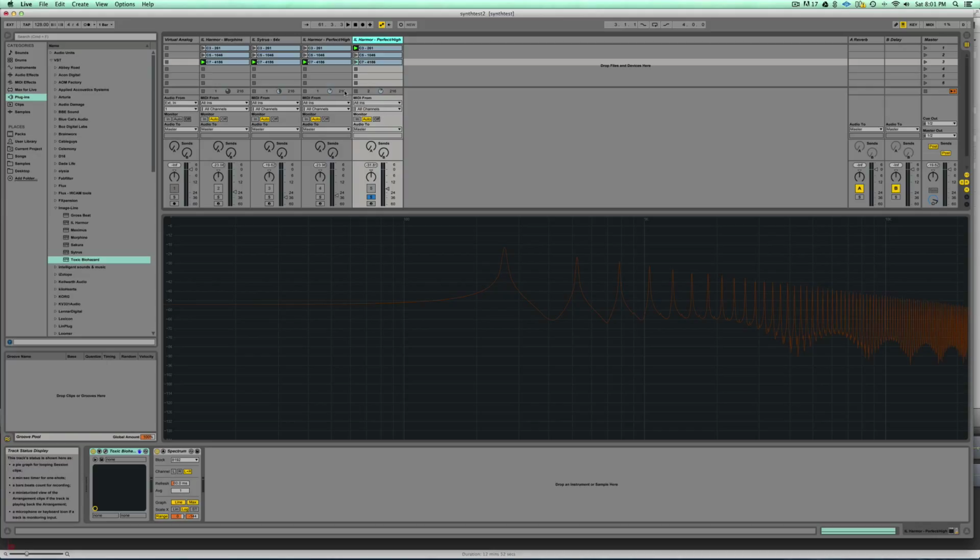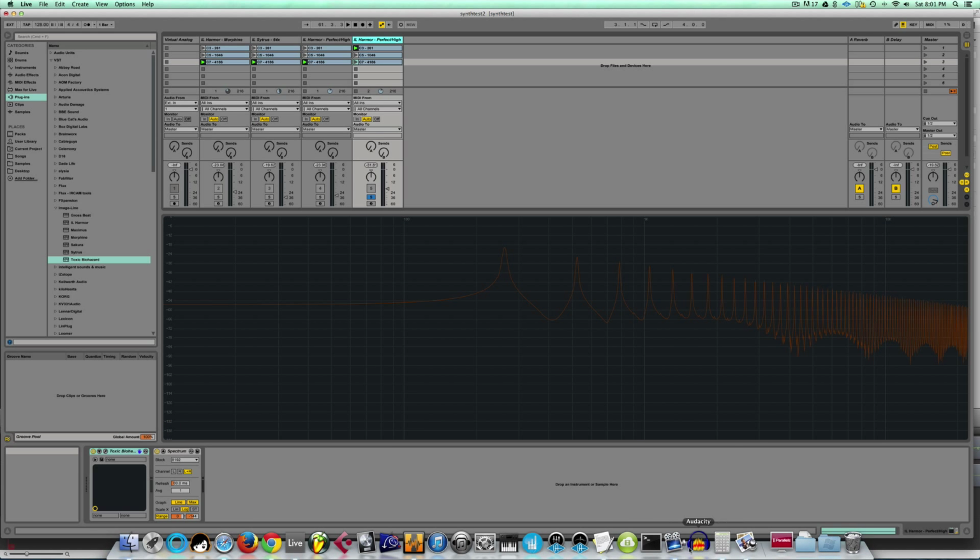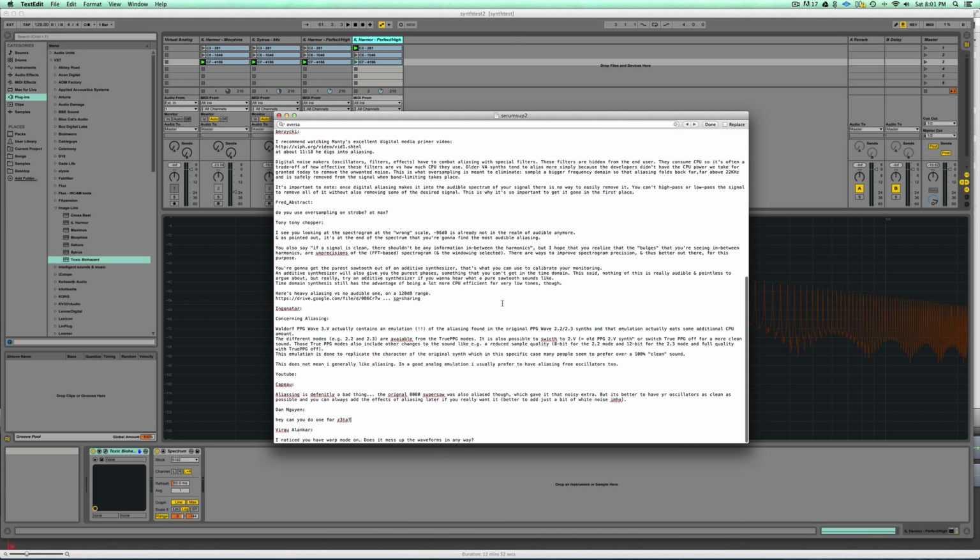So we've seen that in terms of cleanliness, Harmor, Citrus, Morphine, Vember Surge, and Serum are the cleanest. Serum and Morphine seem to be the cleanest of the clean. But what does that mean? Well, I'm still not 100% sure.